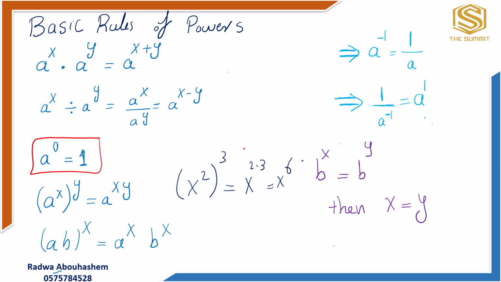Power of a power, you multiply. Okay, when you have a bracket and it's raised to a power, this means you could distribute the power over the bracket, but you have to make sure whatever is inside the bracket is multiplied, not added. So for example, here I have xy all to the power 5, so it would be x to the power 5, y to the power 5. What if I have something like this, x plus y all to the power 5? Should I distribute the power? Of course not. Totally wrong.